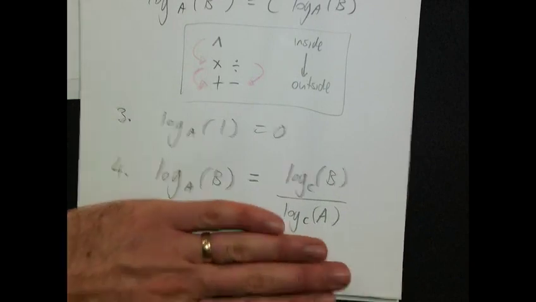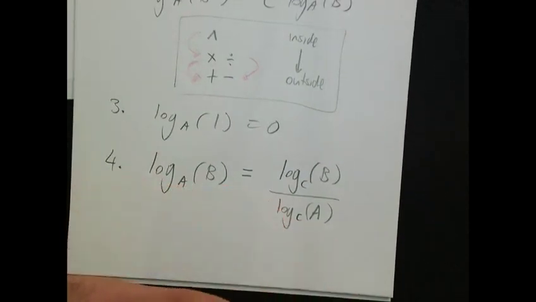What this rule allows me to do is to actually not care about any logs whatsoever except the ones that I want. So your calculator doesn't have a log 2 button. It's only got a log 10. Okay, when you see log on the calculator, it means log 10. It doesn't have a log 2 button. You're going, well, what of all these times I need to figure out what log 2 is? Well, that's okay, because you can figure it out.